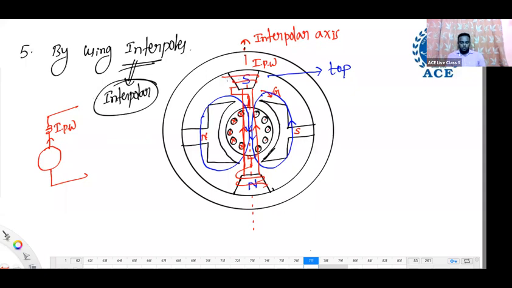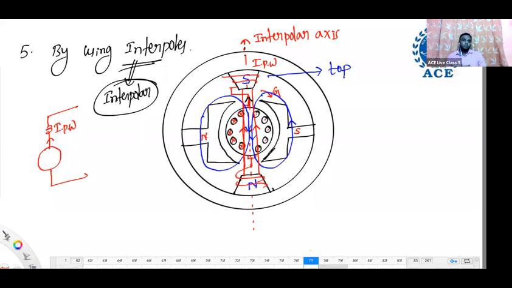Okay. So interpole winding is connected in series with armature. That's why when there is armature current, at a time interpole winding also carries current, and interpoles form. At a time both the fields will come in opposite direction. So effect of armature flux on main flux will reduce with this. But now important here, construction of these interpoles.